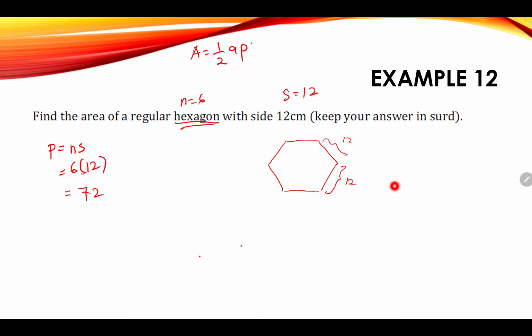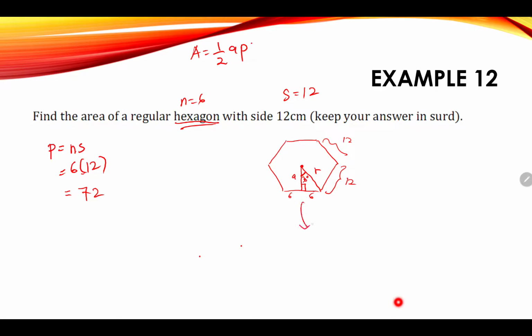And then kita nak cari A, apothem. So what is apothem? Kita lukislah apothem dekat sini. Ini adalah A. Ini 90 degrees. Ini kita punya R. Okay, since dekat sini 12, so kita tahu ini 6, sini 6. Dan kita kena cari dekat sini dia punya angle lah. Okay. So angle dekat sini adalah, kita ada berapa side? Ada 6 side. So 360 bahagi 6, 60. Okay, bahagi lagi dengan 2. So maksudnya dekat sini 30 degrees.